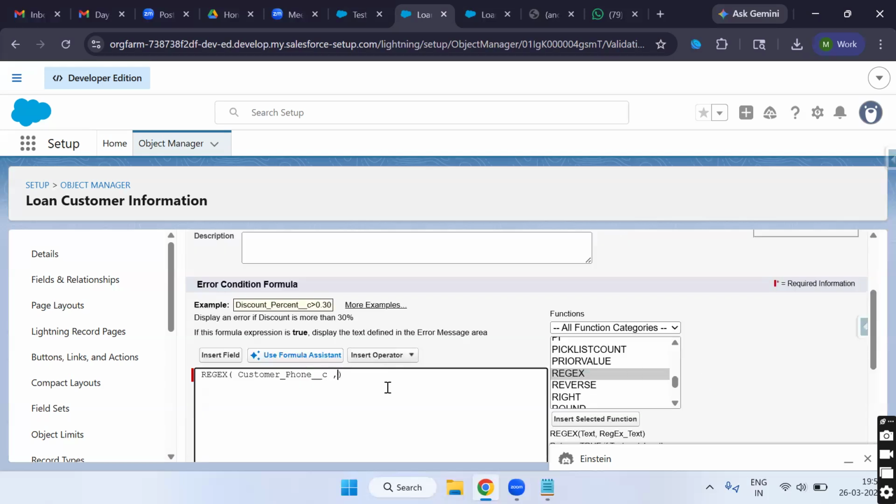Okay, comma. Now the formula: double quote starting. Now the phone number starts from 6 to 9. 6 to 9 and 0 to 9. It should start from 6 to 9, and after that the number should be 0 to 9.